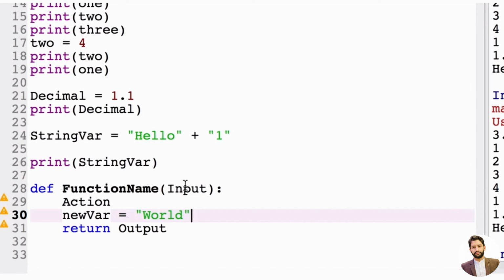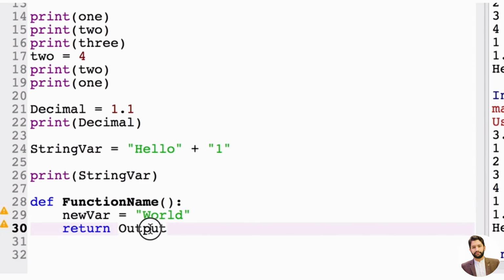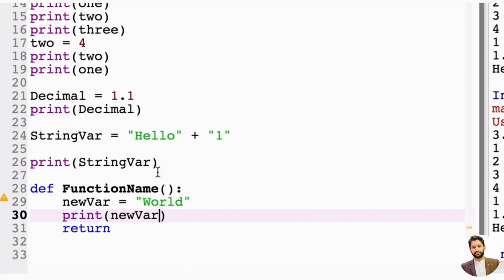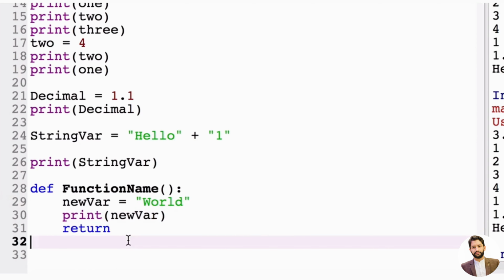Just to give you the idea of how this looks, I'm going to create this function, and you don't really have to understand what the function does, but it's just to show you that I can't access the variable in here from anywhere. So I'm going to print the value of the variable in here, so we're going to print world. And then I'm going to try to print the value once again outside.